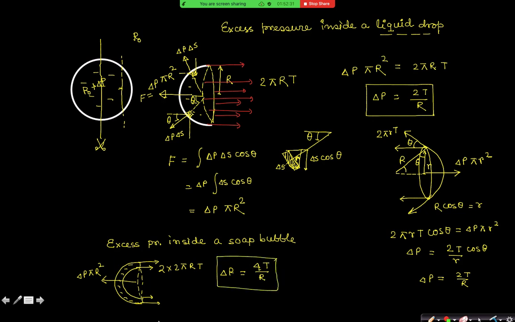Okay. So remember these two formulas. I will give you a few questions regarding this one. You try them at home. In the next class we will try to solve them, and we will move to capillary action and viscosity. Okay, that's all in this chapter. I think in the next class we can finish that up.